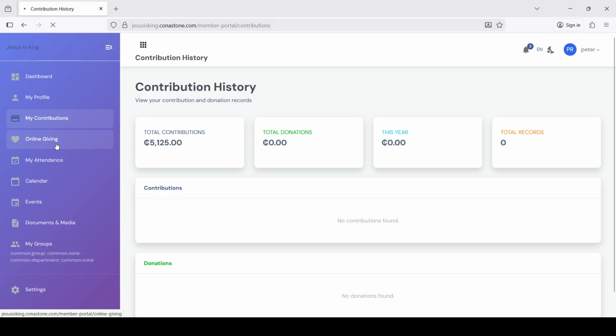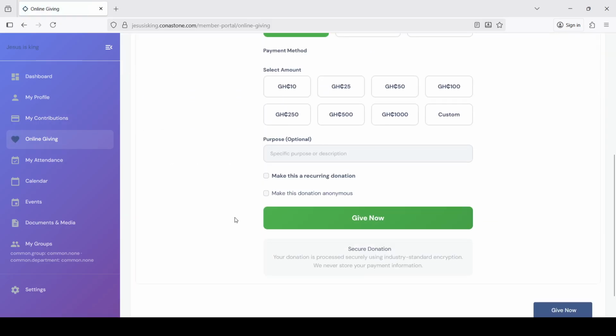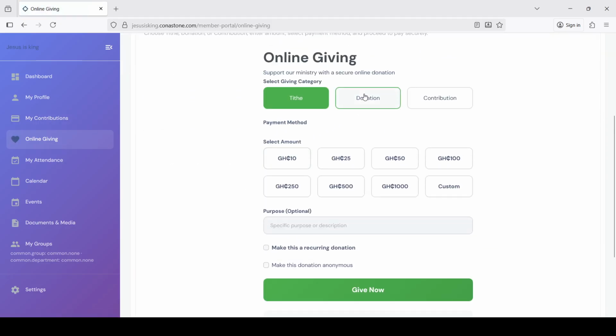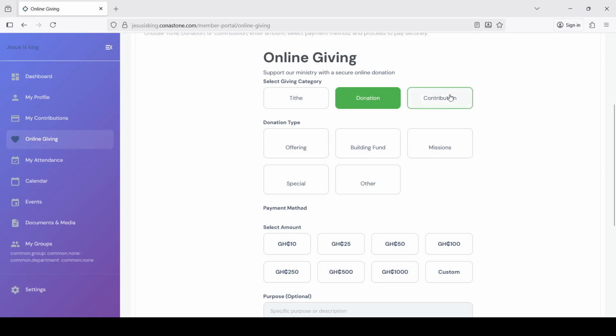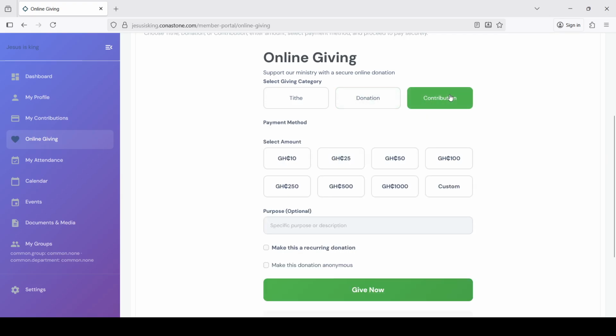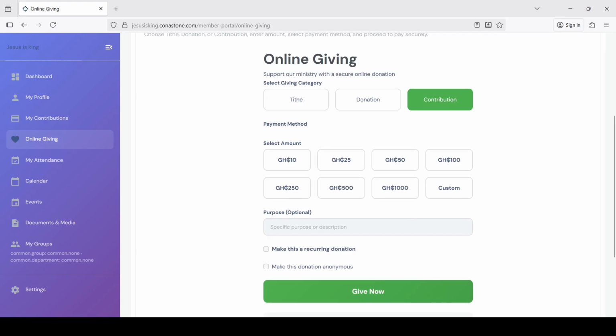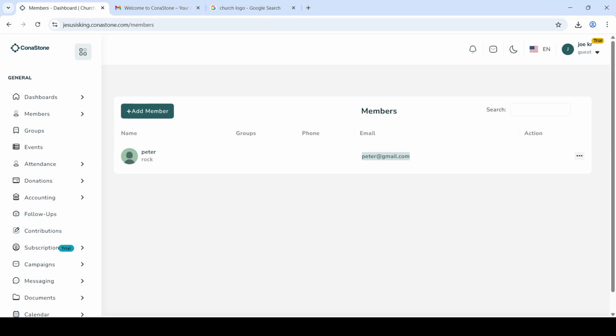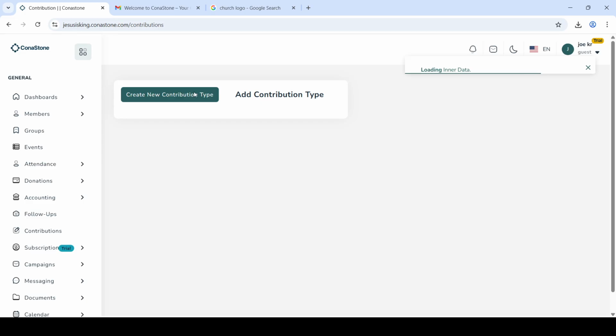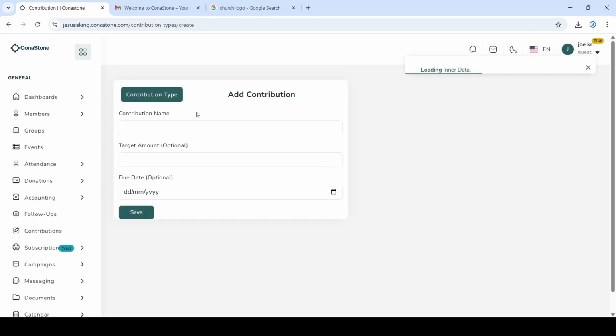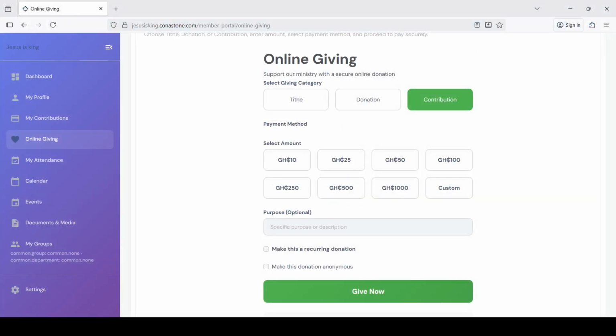And then online giving. So you can give online. Donation, contribution. The contribution needs to be set in your account first. You need to set up the type of contribution here, then you can access it in the portal.